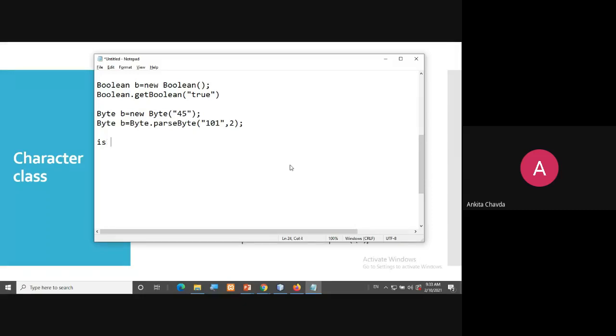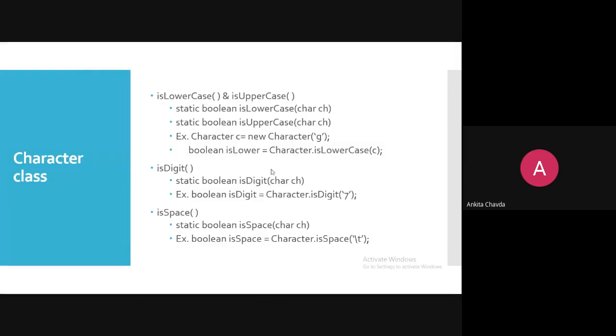It means the return type will be Boolean. This is the tip I am giving you. Any method starting with is means they are asking, is this character uppercase? So the answer would be either yes or no, so that would be the Boolean, either true or false.